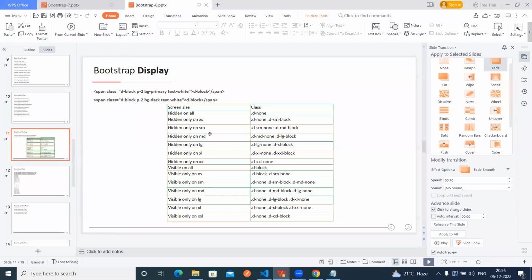The next one: hidden on all screens, we can use display none. Hidden only on xs, hidden only on sm, hidden only on md, hidden only on lg.